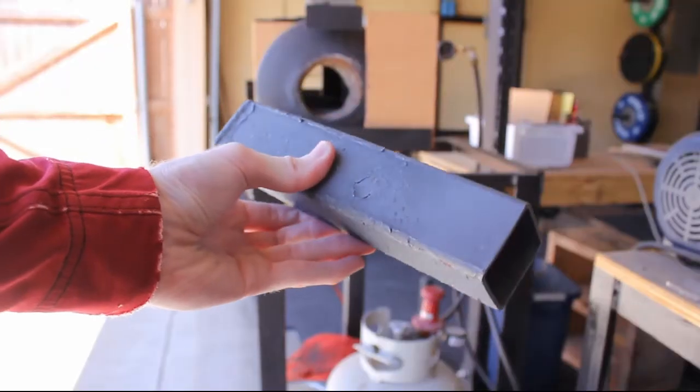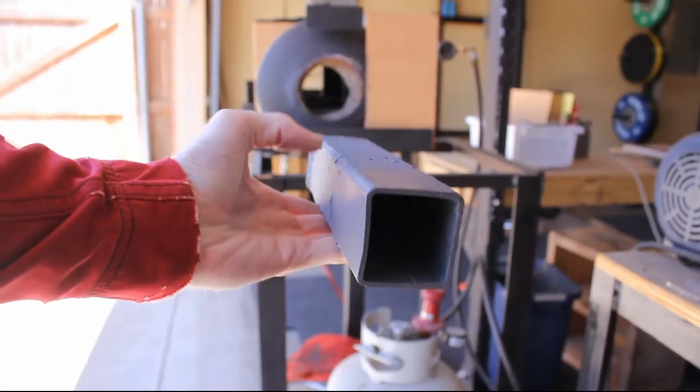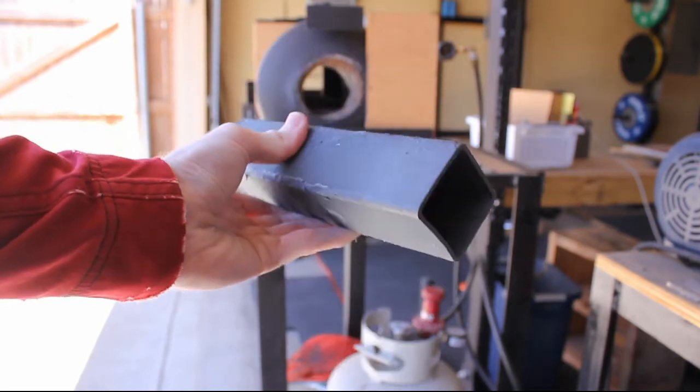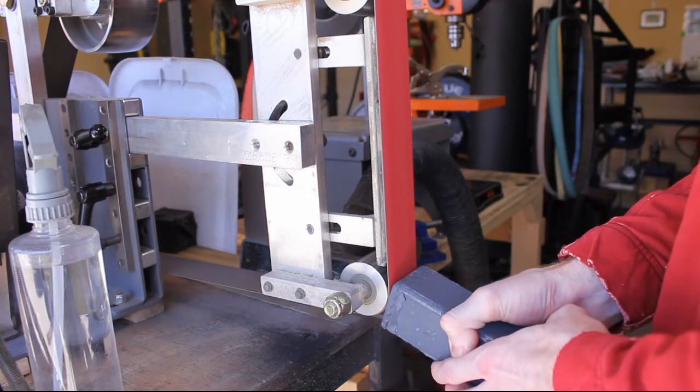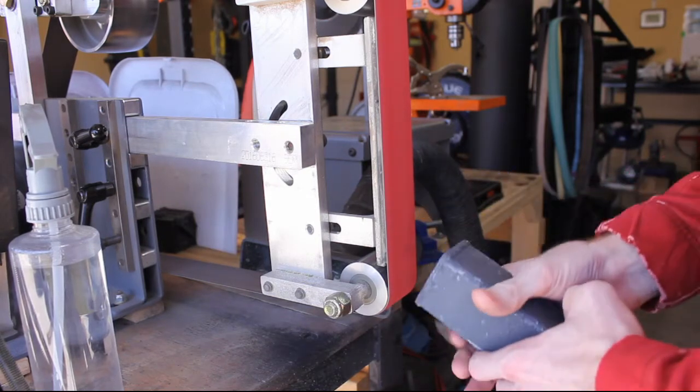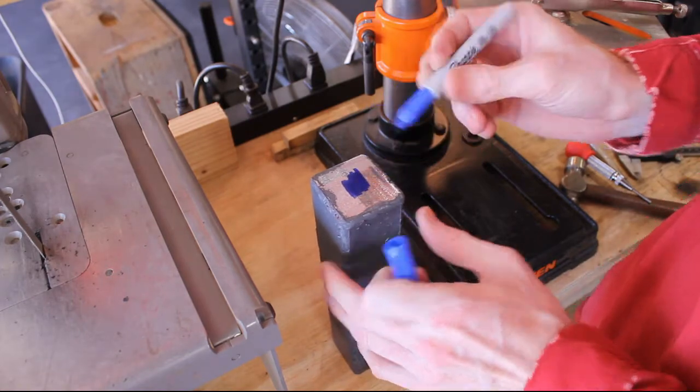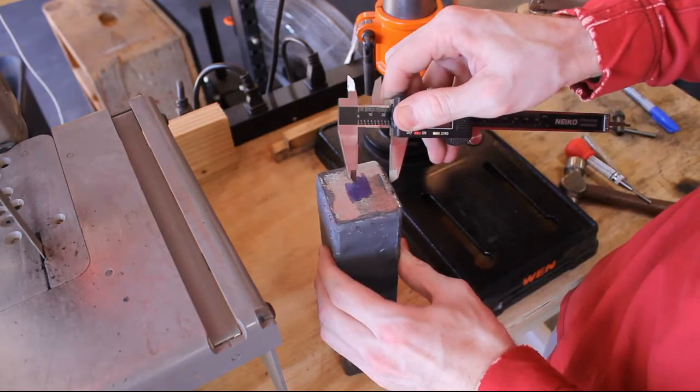So while that's sitting, I'm going to let it sit for a little bit. We'll go on to the next part of our project. So this is the muffle pipe I normally use during heat treating. Notice one side is welded shut. So I'll go over to the grinder and clean up the back side of the muffle pipe so that I can drill a hole in it to accept this thermocouple.